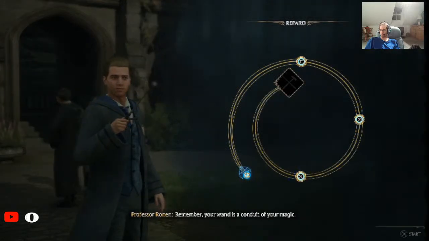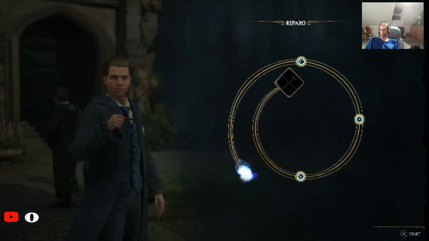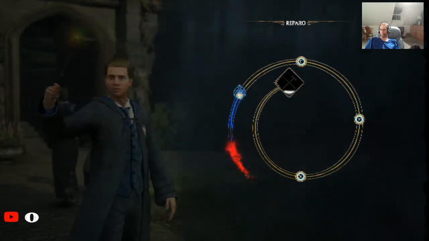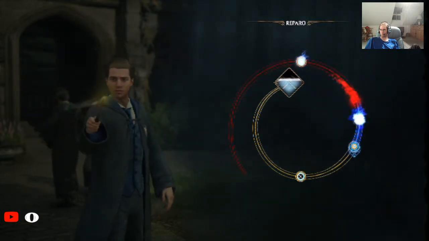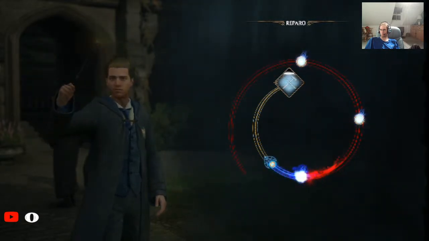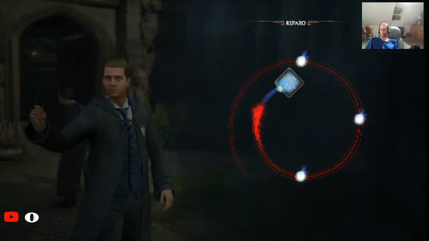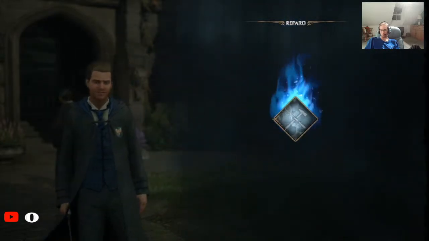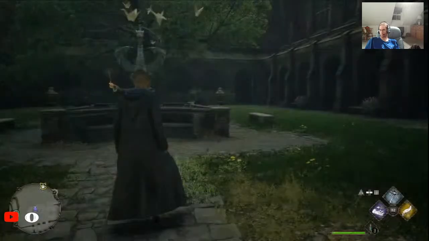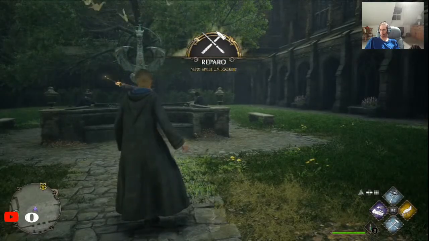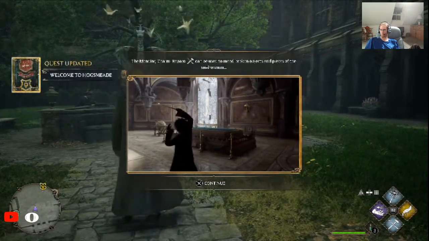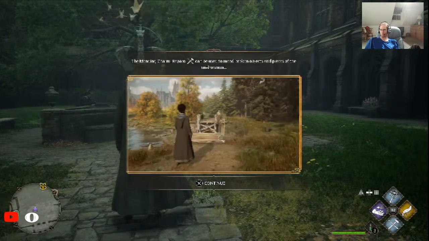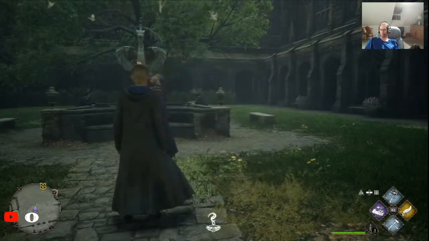Remember, your wand is a conduit of your magic. That's it.